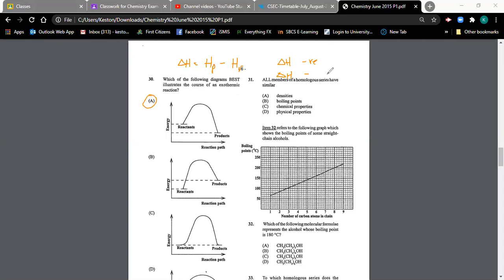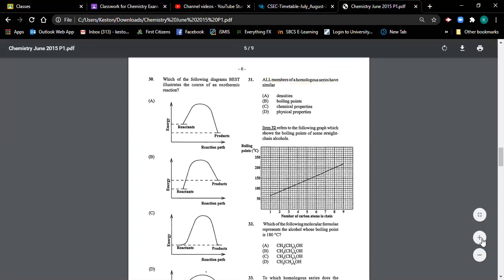Because if I need a negative outcome for it to be exothermic, then obviously this is going to be bigger, right? The heat capacity of the reactants will be larger than the heat capacity of the products. If I need it to be positive, then the opposite needs to happen. This needs to be bigger, so the products will be higher on top here. This would be an example of an endo, and this here would be an example of an exo. Make sense? Drop a one if it does. Nice, very good.